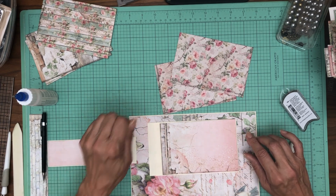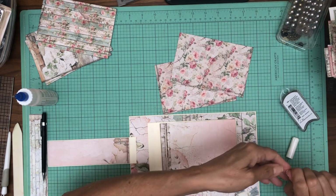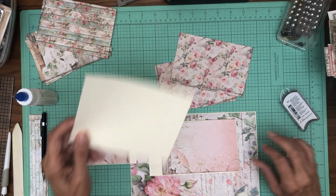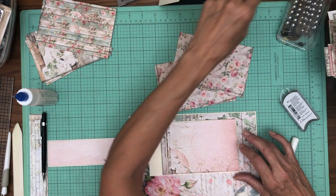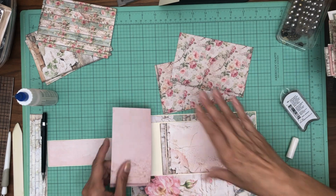Okay. I need something so I can see. Here, find a piece of scrap paper. Here we go. Oh, that's not going to work. I need contrast color. I'm drawing a blank. Here, this is enough. There we go.